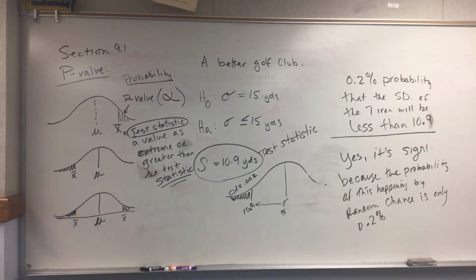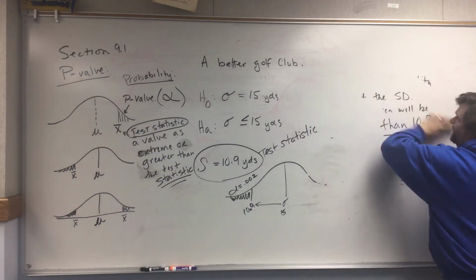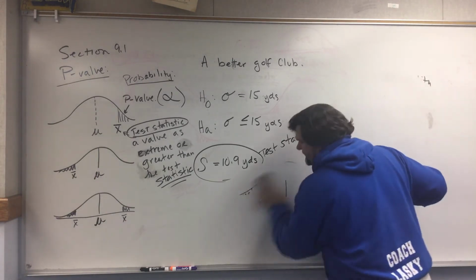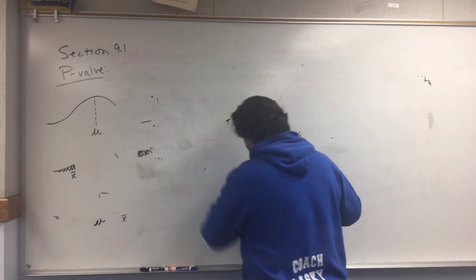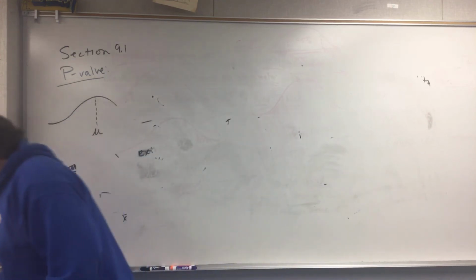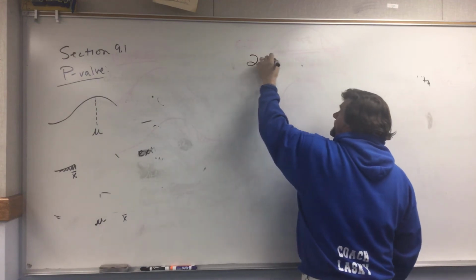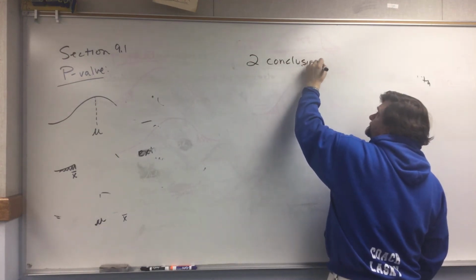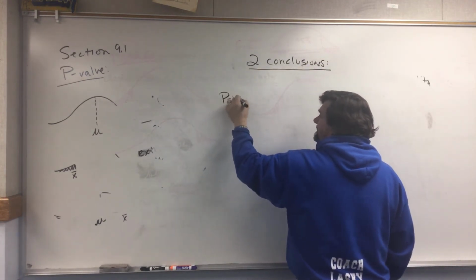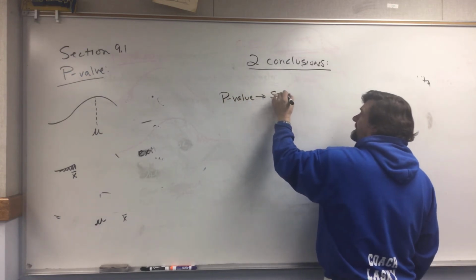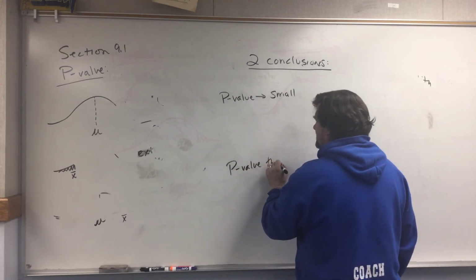So let's just kind of clean this up for you guys. So that's the idea behind it. So if we're going to work with this, there's a couple of things that we got to deal with. I'll just do a quick erase so the video doesn't take long. Okay, so you got two possible conclusions when we're dealing with this. Okay, there's two conclusions whenever you're working with a significance test. Okay, so we have a p-value that's small and a p-value that is large.